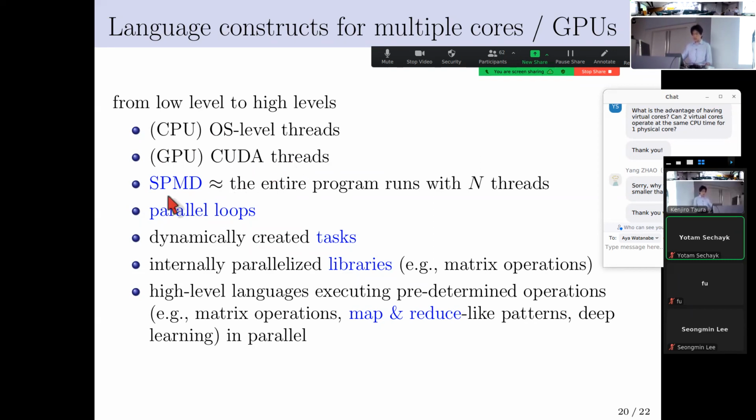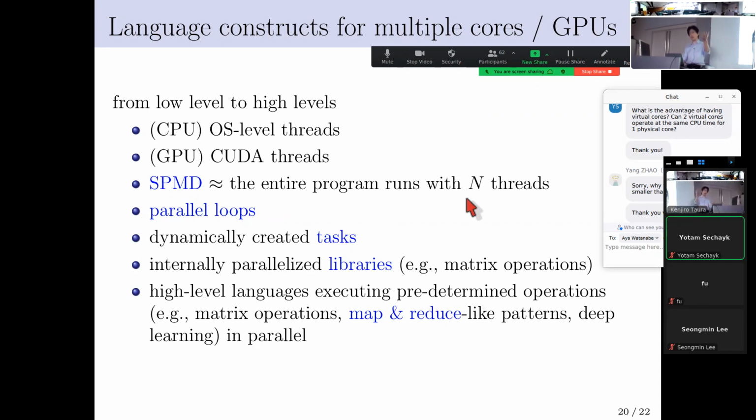And there are some programming languages based on something called SPMD, a single program multiple data paradigm. This is the programming model in which the entire program runs with a fixed number of threads. So this is a fairly straightforward abstraction of today's multi-core processors.